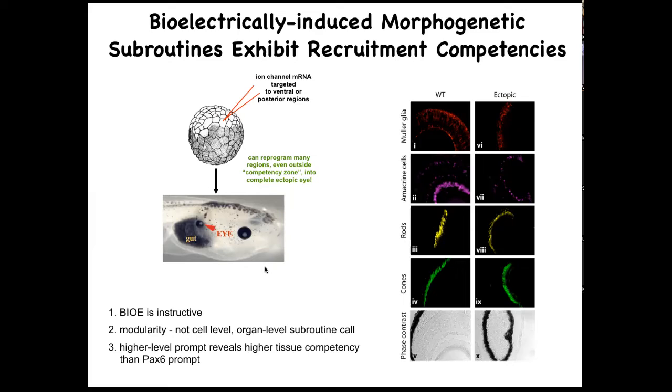If you use bioelectric signals, in fact, you can get eyes anywhere. We've gotten them on the tail, in the gut, and anywhere you want. And so that teaches us an important thing, to be humble about the competencies of the material we're dealing with, because it's only as good as we are in giving it the right prompt.